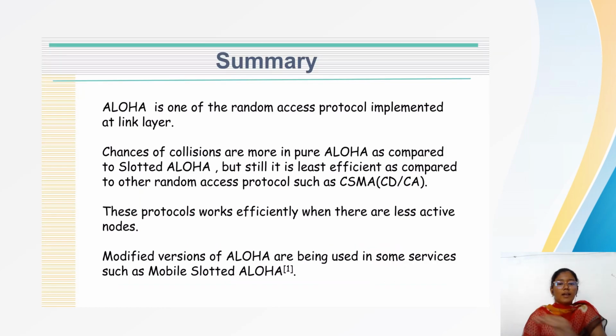Overall, we can say that ALOHA is one of the random access protocols implemented at the link layer. Chances of collisions are higher in pure ALOHA as compared to slotted ALOHA, but it is still less efficient than other random access protocols such as CSMA. These protocols work efficiently when there are fewer active nodes. Modified versions of ALOHA are being used in some services such as mobile slotted ALOHA.